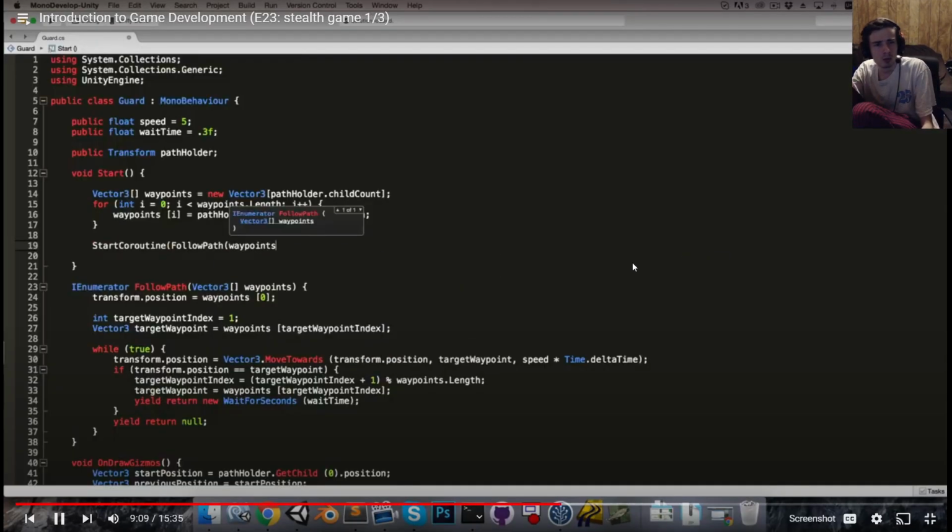Path and pass in our waypoint. How is that even working?